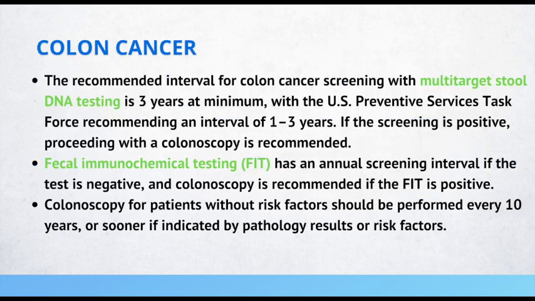Colon cancer. The recommended interval for colon cancer screening with multi-target stool DNA testing is 3 years at minimum, with the USPSTF recommending an interval of 1 to 3 years. If the screening is positive, proceeding with a colonoscopy is recommended. Fecal immunochemical testing, or FIT, has an annual screening interval if the test is negative. A colonoscopy is recommended if the FIT is positive.